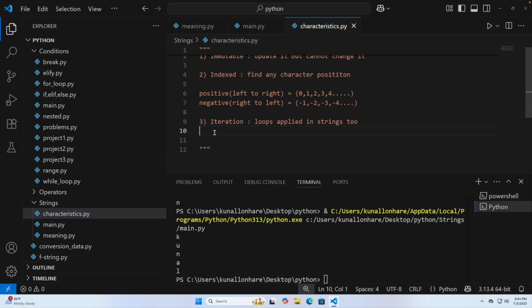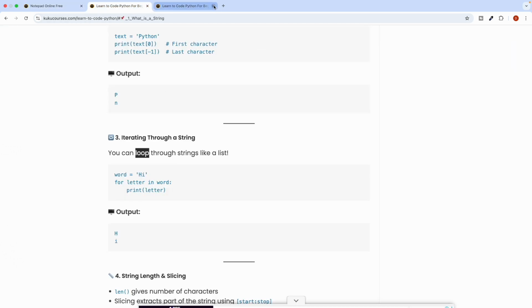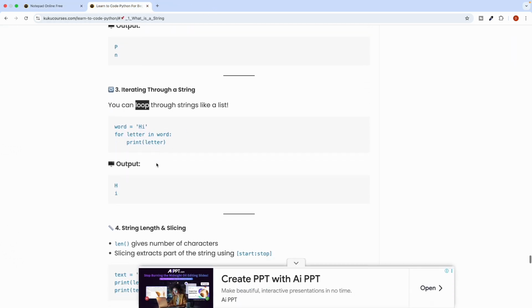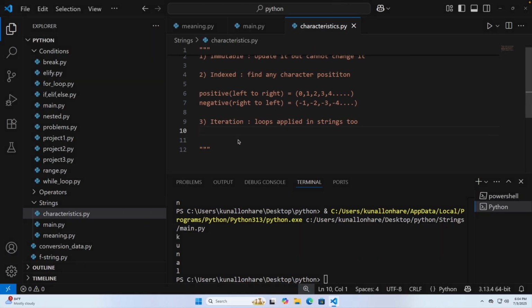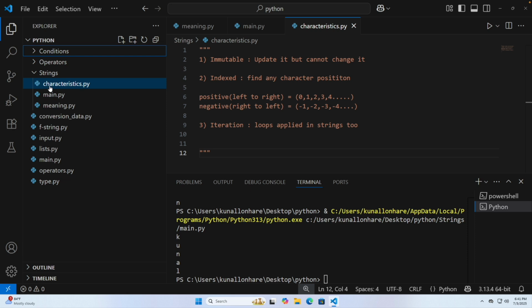These three are the examples we have created for you, and the same concepts we have also covered in your notes, so you can read that anytime in case you have any doubts. So this is how we say the three characteristics of strings.